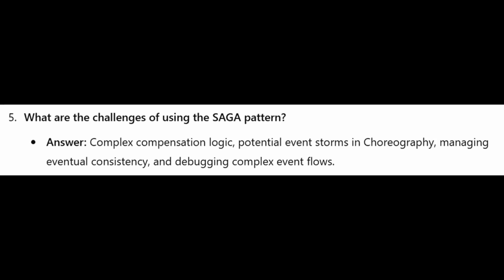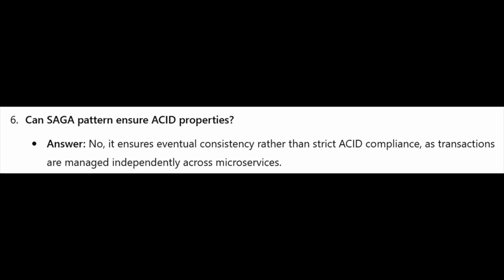What are the challenges of using the SAGA pattern? Answer: complex compensation logic, potential event storms in choreography, managing eventual consistency, and debugging complex event flows. Can SAGA pattern ensure ACID properties? Answer: no. It ensures eventual consistency rather than strict ACID compliance, as transactions are managed independently across microservices.